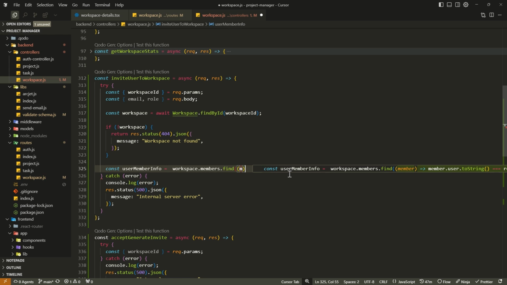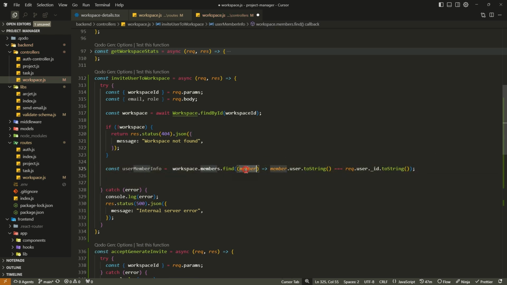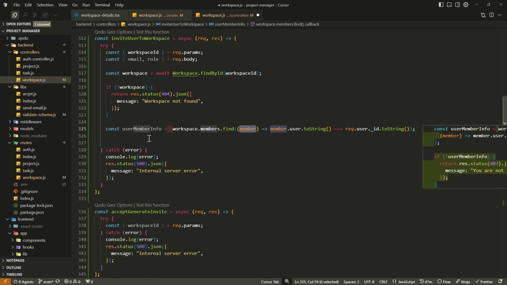So okay, great. I think the suggestions are fine. So here we want to find member, right? And the member.id toString should be equal to the user ID. We want to know if the user is already a member, the current user, right? Okay, so we're checking the membership of the current user. I mean, the one doing the invitation.